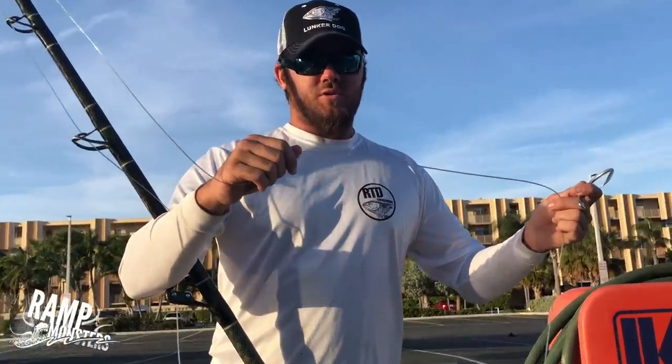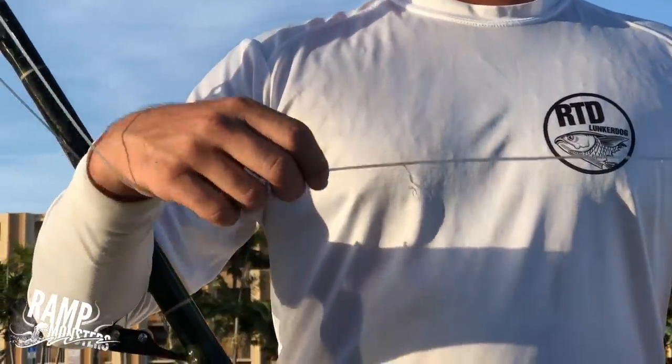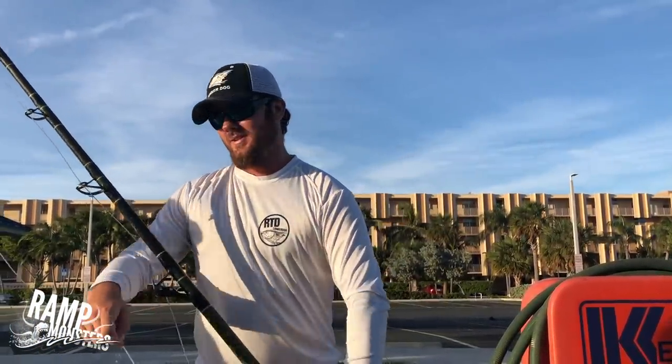I got another bait right here. I'm going to cut this shredded line off. Dude, you guys think you can come down here and do it with your 30-pound combos with like 60-pound tests? You're wrong, and that was not the same Goliath. That one was even bigger. So that's it. Ramp Monsters with O'Gorman. Hope you enjoyed.